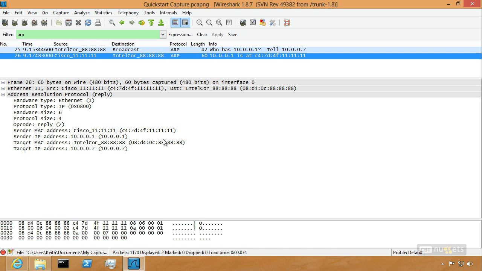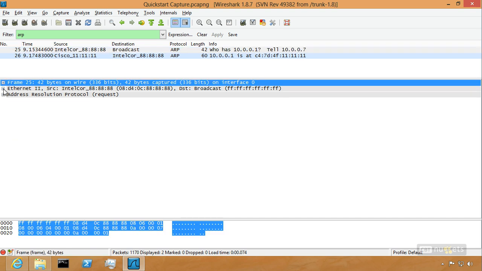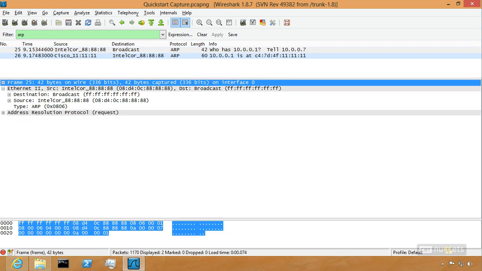Now, when we're talking about layer 2 addresses, we can still do it right here with ARP. Because in this ARP request right here, even though it's sent to the broadcast address, the source address of that ARP, which is our PC, is still going to be the literal layer 2 address. So if we open up the layer 2 information for this request, it has the source as this MAC address right here. And that is our Windows 8 MAC address.